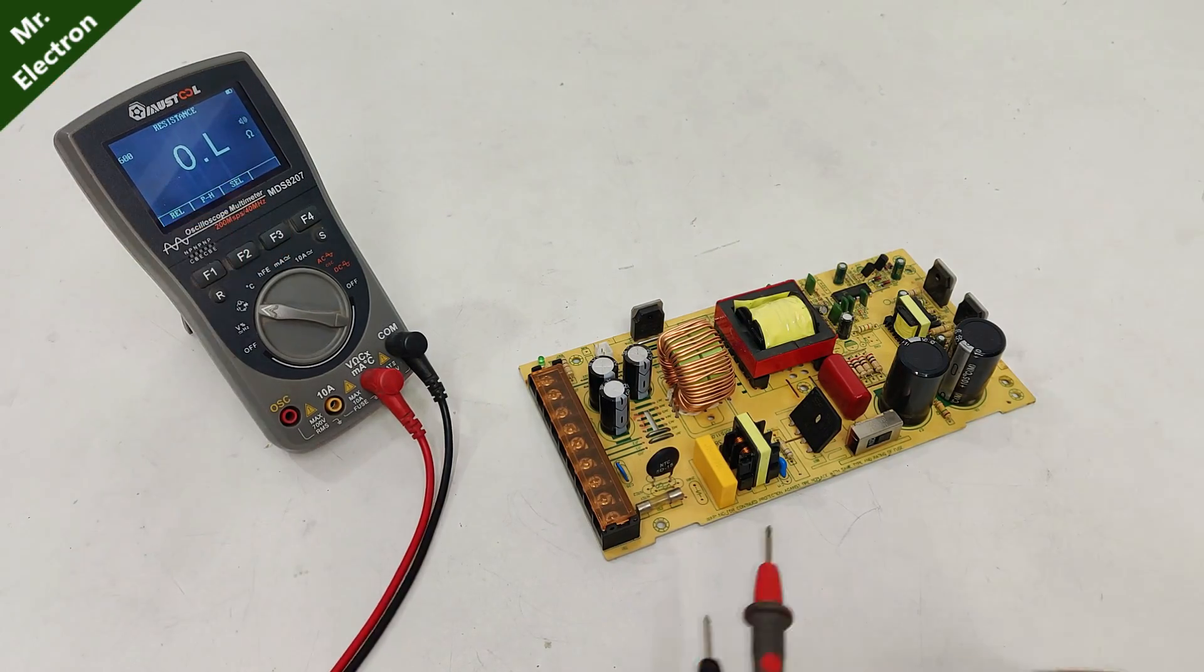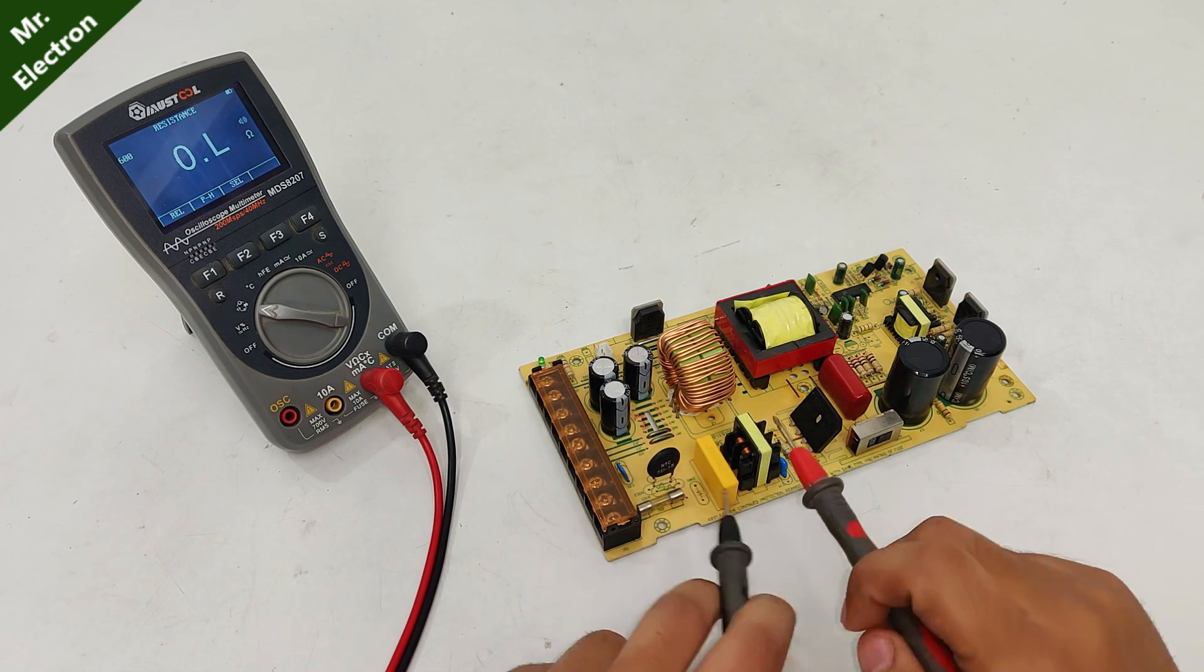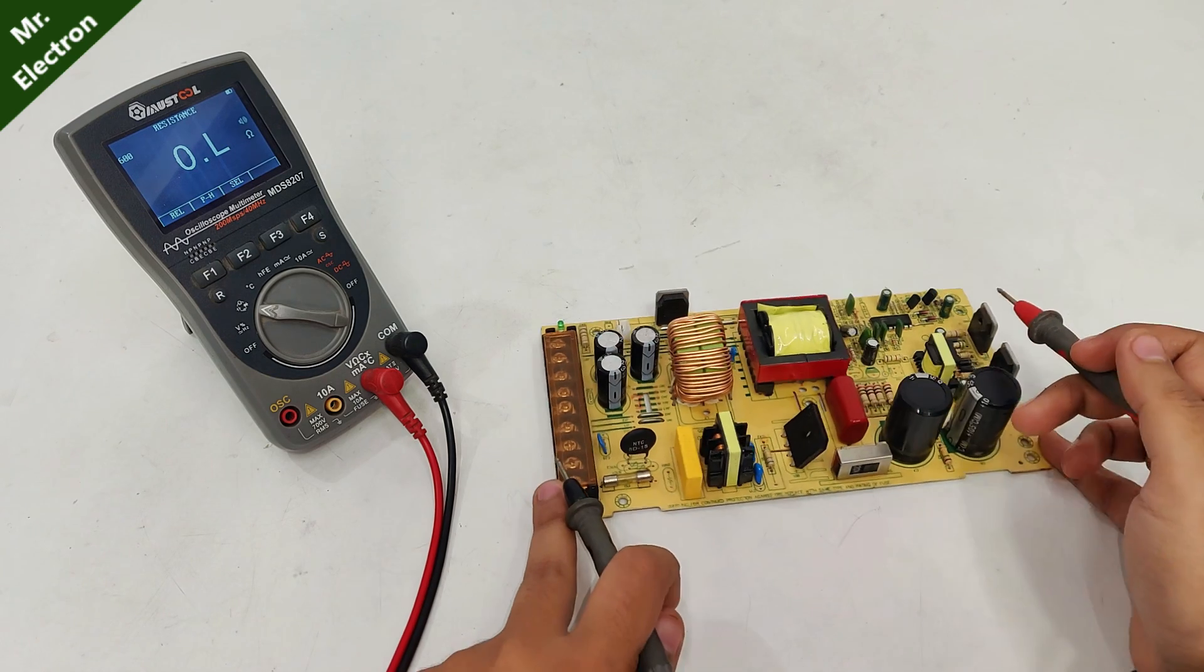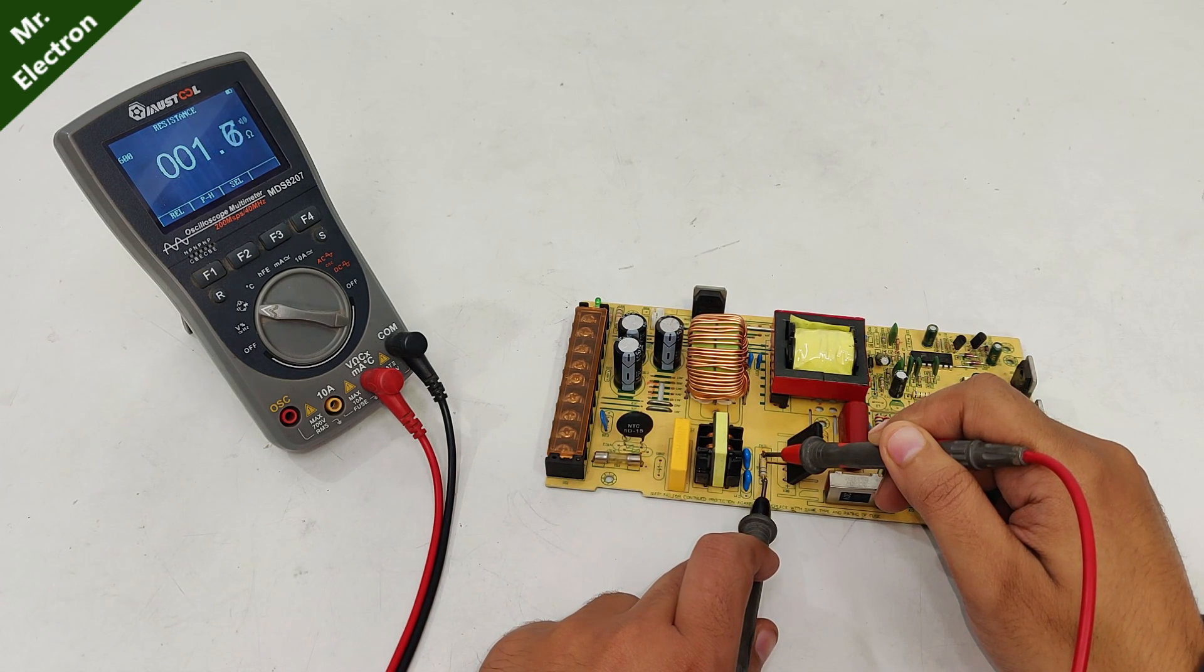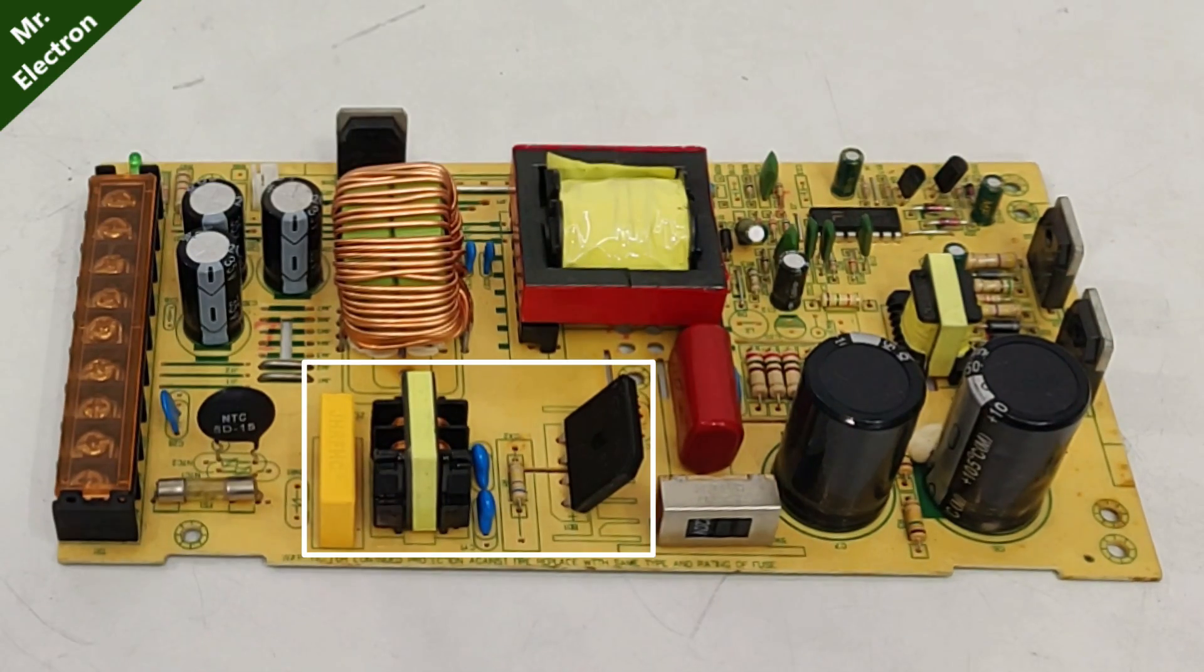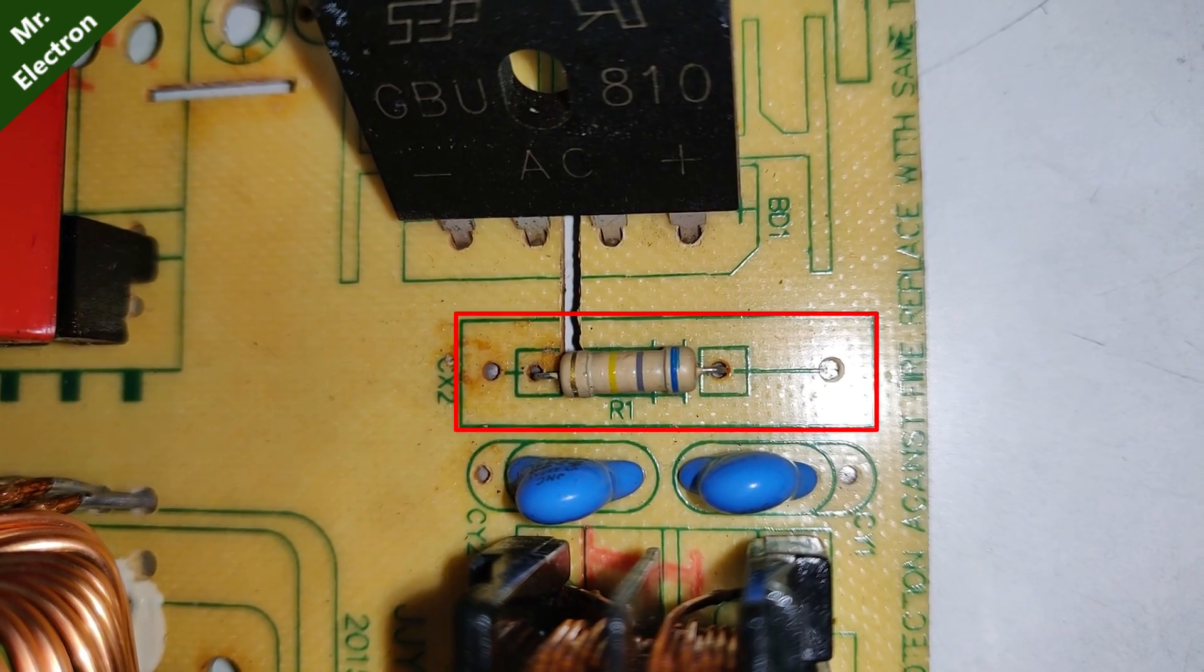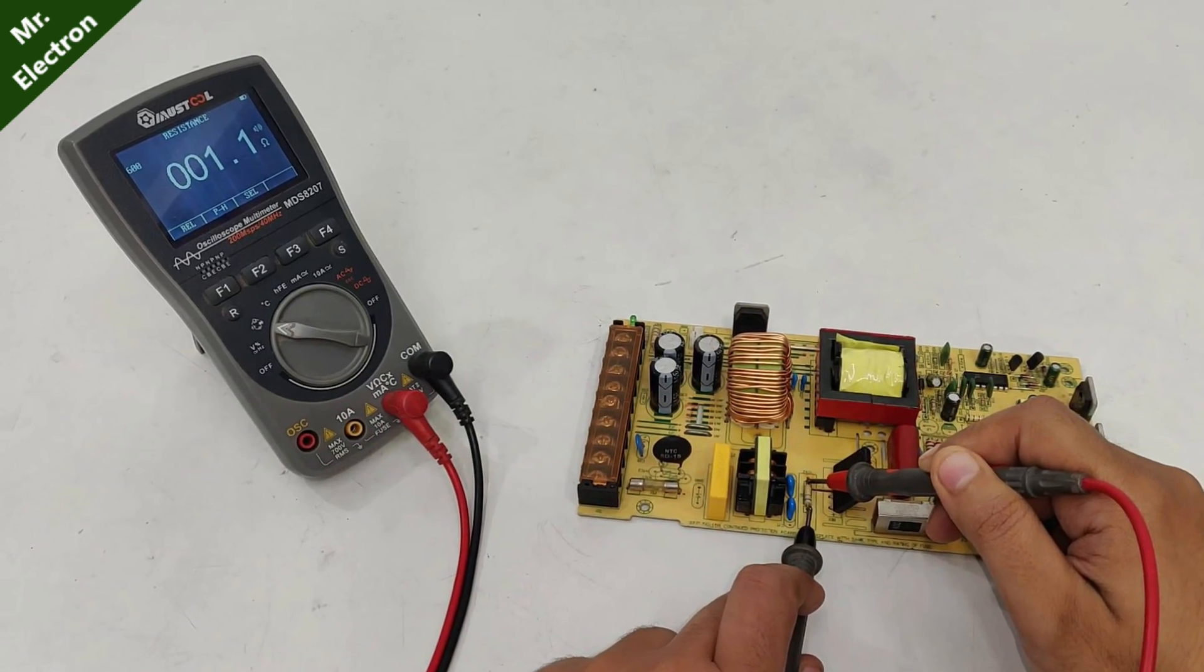Continuity mode. NTC check. It's fine. Fuse, it's dead. Open. The resistor. 1.1 ohm. So the fault is somewhere here because this resistor is 680 kilo ohms and it is showing only 1.1 ohm for this color band.